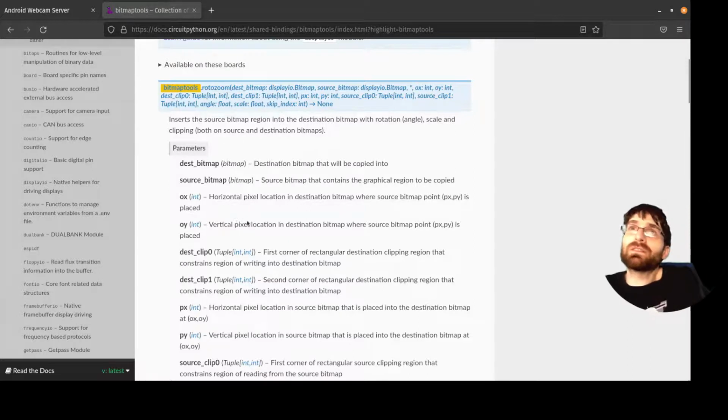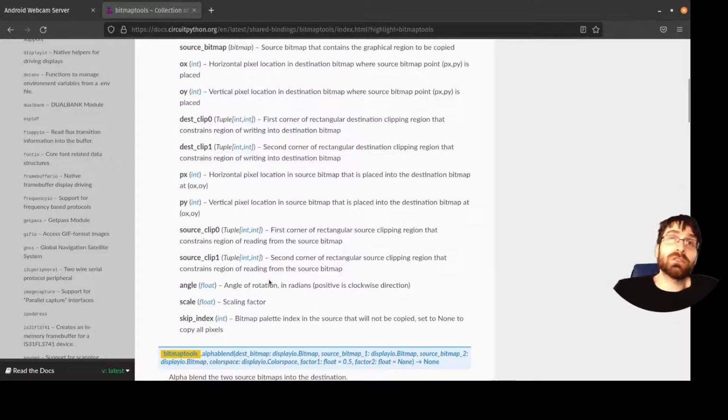So this does a bunch of things, honestly. It's a very utility Swiss Army knife type function. It allows you to cut one piece of a bitmap out of a source bitmap and put it into a destination bitmap, but also apply some transformations to it if you want to. So you can do things like rotate it or zoom it to be bigger or smaller, or rotate it and zoom it.